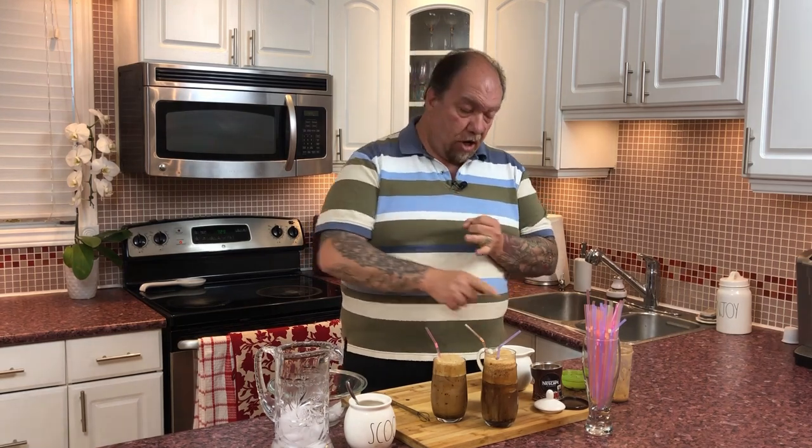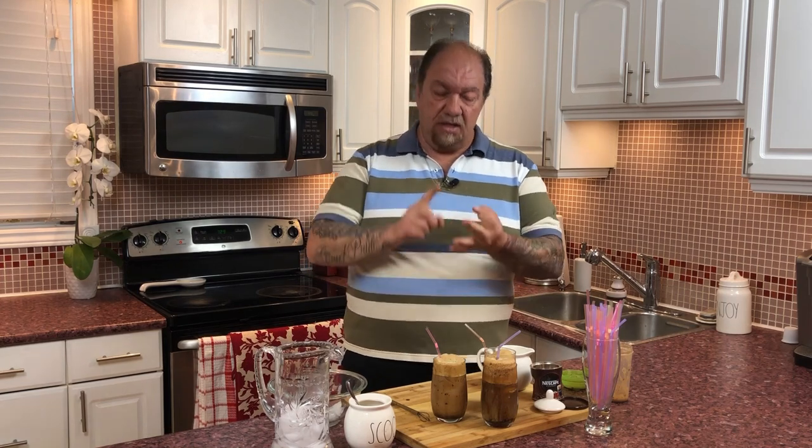So this is how you make the ultimate and truly authentic Greek frappe. A few things to keep in mind: number one, always use filtered water; number two, always use Nescafe instant coffee; number three, always use heaping teaspoons; and number four, one of the most important — it doesn't matter what you're using to dissolve your coffee, what matters is that you're using a heaping teaspoon to about one to one and a half ounces of water. That's it.